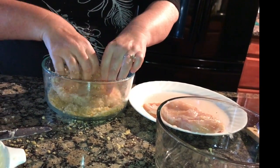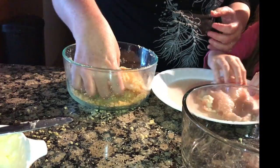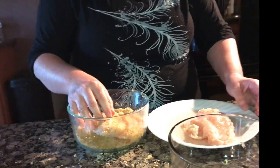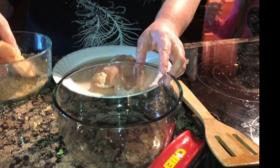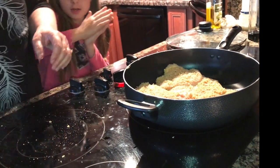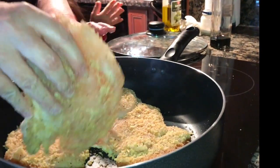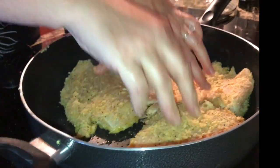All right, so we've almost got them all coated. I'm just flipping the chicken cutlets around and around in the breading. You do the last one. Ooh, I don't have my spoon to figure out where I'm at. Your teaspoon? No, my plastic spoon. Your spatula? That's wood. I'm not going to touch it with my hand. All right, just watch yourself. Using my hands to slide it around. I'm trying to be as careful as possible. Not the safest thing to do, but it works for me. This is the last one.